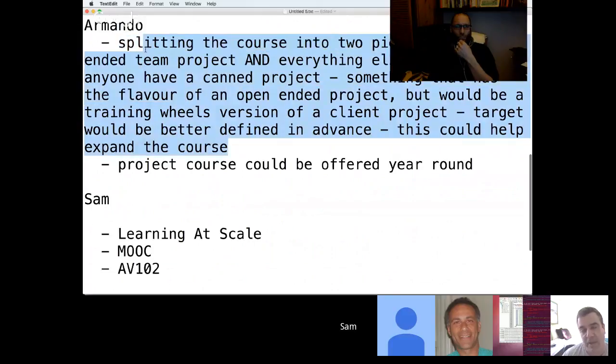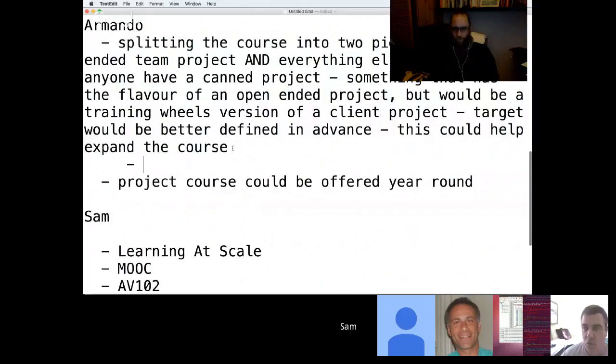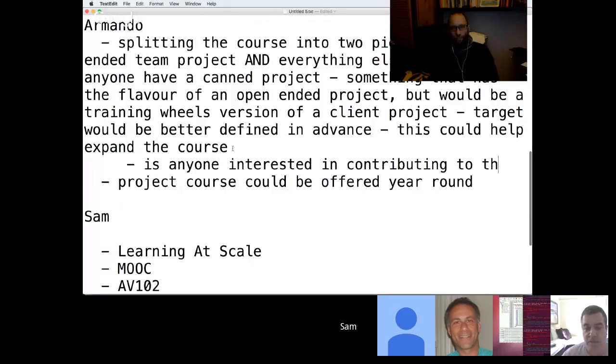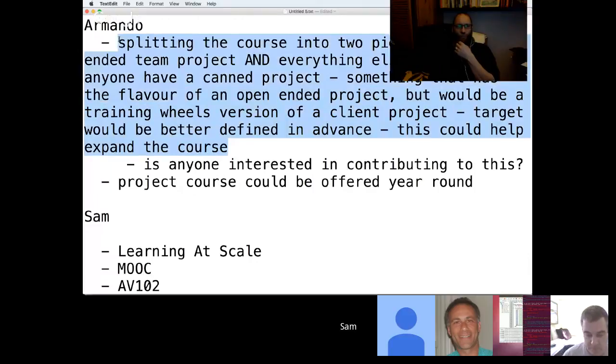So, okay, if anybody would be interested in contributing to the development of such a thing, it's going to be a prerequisite for us splitting the course, because even the non-project part of the course will be required to have some sort of design element in it. So anybody who's interested in helping develop something like that, let me know, and we might start collaborative development on it. There may be other instructors who are not here who've done some things like this. I wonder if Kristen has got something like that. So we could maybe ask on the mailing list.